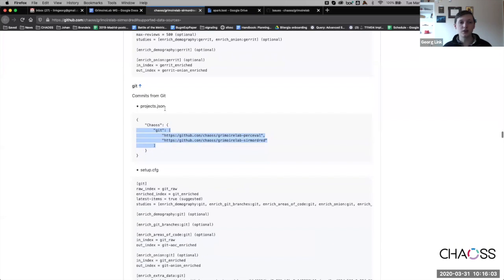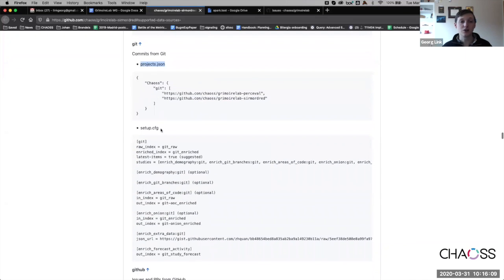And then, in addition to the project's JSON file where you specify what you want to analyze, you also need the setup CFG where you provide some information. So for Git, which is here, this row Git, you specify how it's going to be stored in Elasticsearch, so what the index name is.